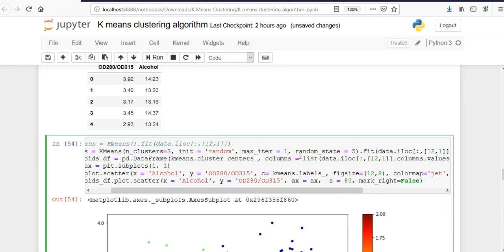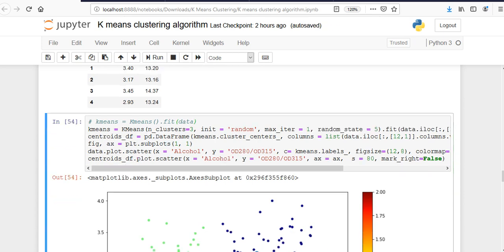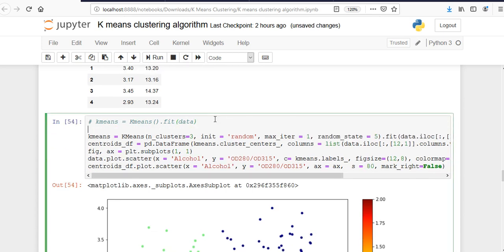So remember, if you don't use this, then the K-means algorithm will try to fit all the values, and in our data we already have a class. So first you have to drop the class. Again, you can write this code in two parts as well.